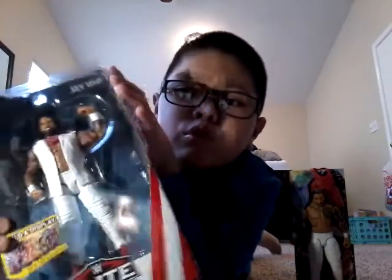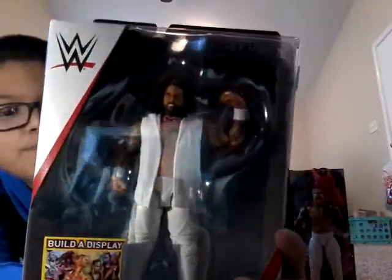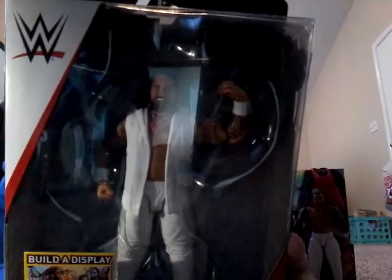Maybe it could be the other half of the Usos. And this face scan is just beast. Okay, so his face cam was beast, and now I'm just gonna, I don't know, but the Usos are sick now.